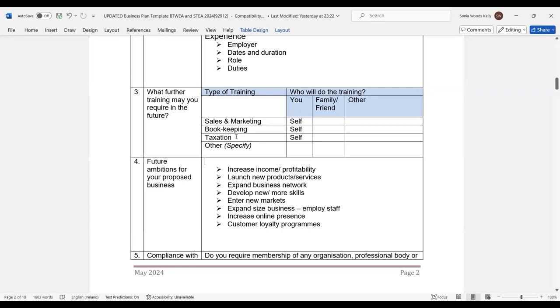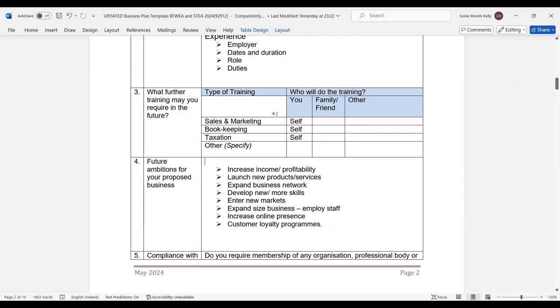The third area here is the area of taxation. So like I've mentioned, once you have your books of accounts prepared for the year and your profit calculated, you then have the option of logging on to Revenue and submitting and filing your own income tax return each year. It is also an option for you to hire an accountant or another bookkeeper to do this, but it is important to note that it is something that you can actually do yourself as a business owner.